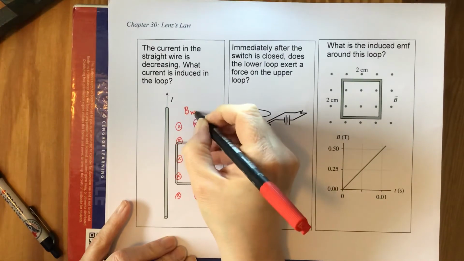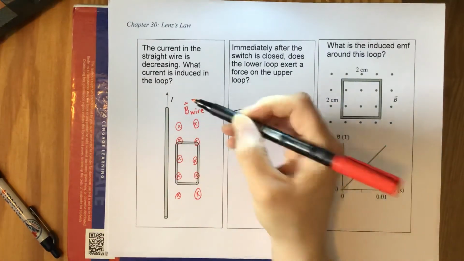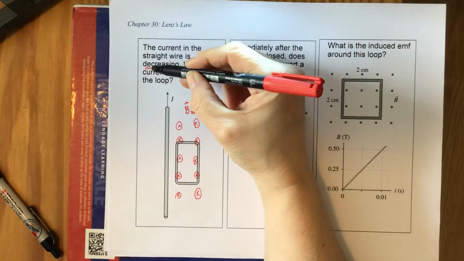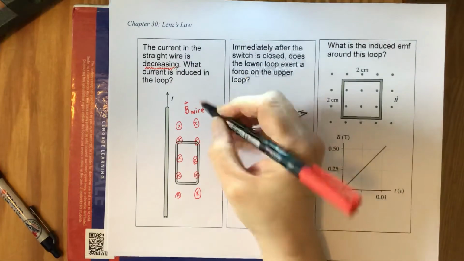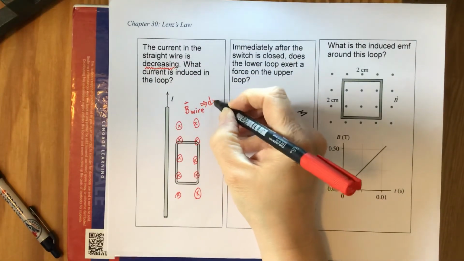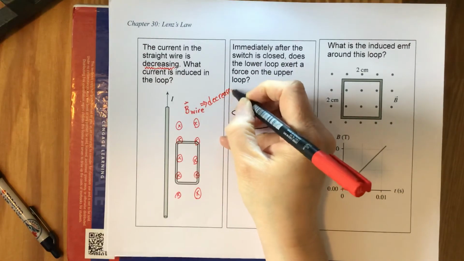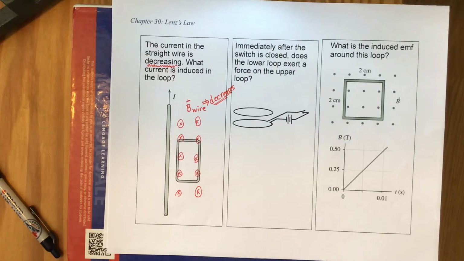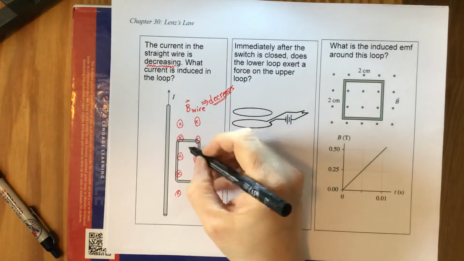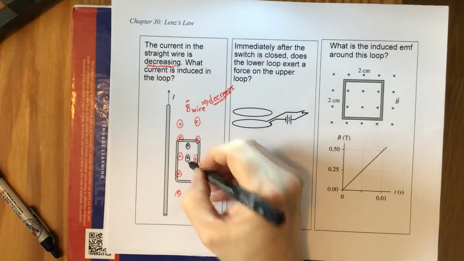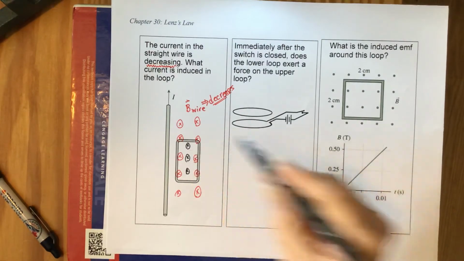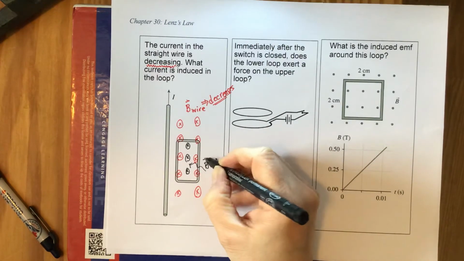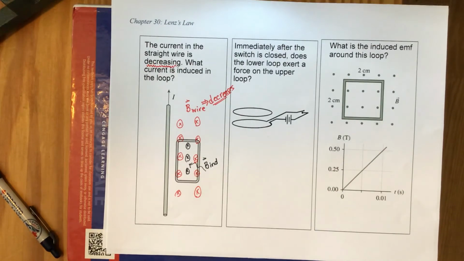So there's B due to the wire. Well, what happens with this B due to the wire, we know that B is mu naught I over 2 pi r. The current is decreasing, so the B in the wire decreases. Well, what happens if the B decreases? The induced field will oppose that change, so if the into-the-page field is getting weaker, the induced field will have to also be into the page so that it doesn't get weaker. So our B induced is also into the page to oppose that change.